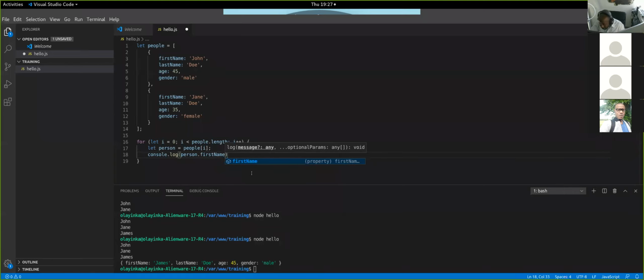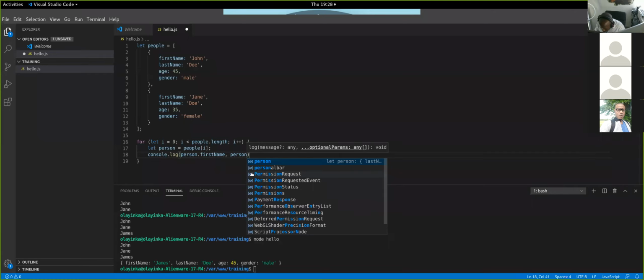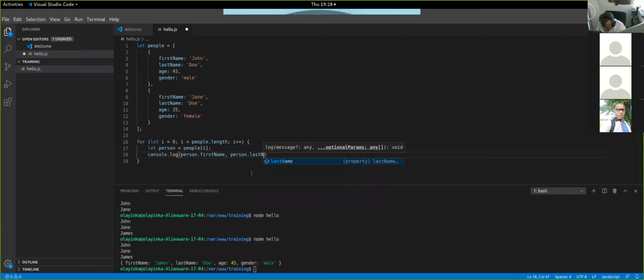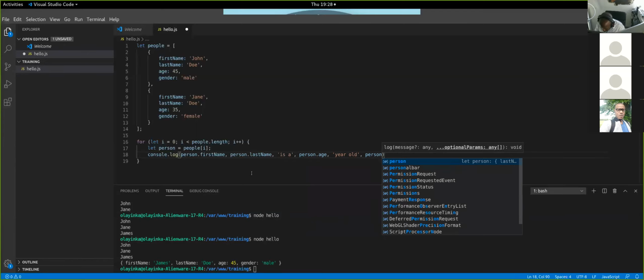And you can see the properties there, right? I'm just using that to create a space. Actually, I don't need to do that. We say person.lastname, we say is, person.age, year old, person.gender.